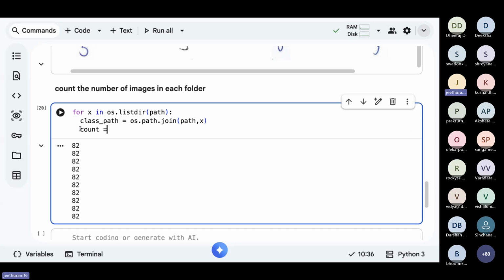So on the count equals, again, os.listdir, and you have to pass each class path.